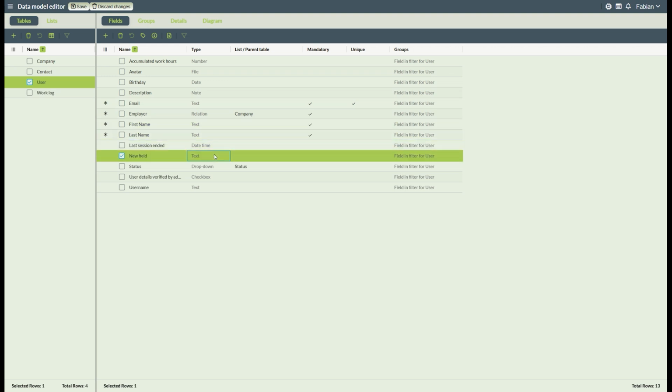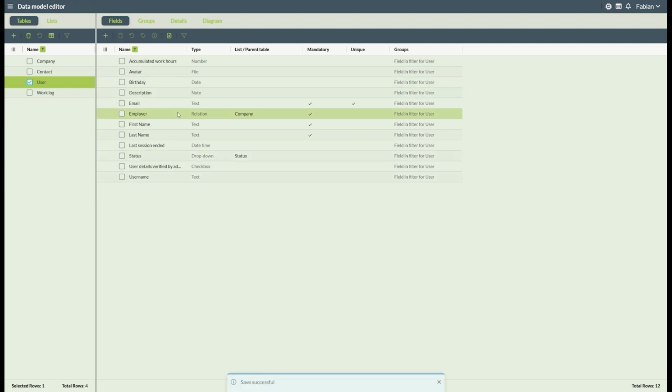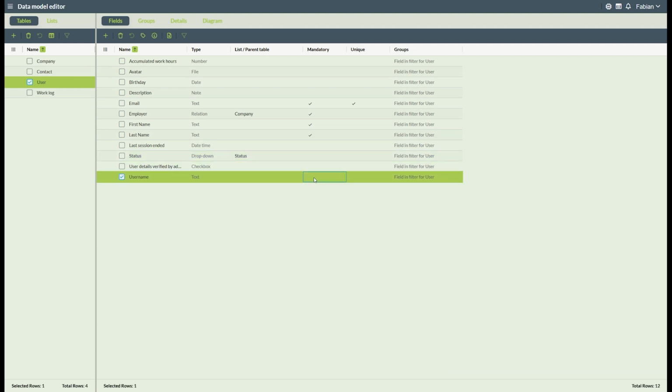Oops, it looks like we accidentally created an excessive text field. Let's get rid of it using the trash can. We were able to delete this field because there are no records containing a value for it, nor are there any rules or references to the field. If this was not the case, IS Tools has safeguards in place to prevent accidental deletion or corrupted changes to our data model, so there's no need to be cautious. The username should be both mandatory and unique.